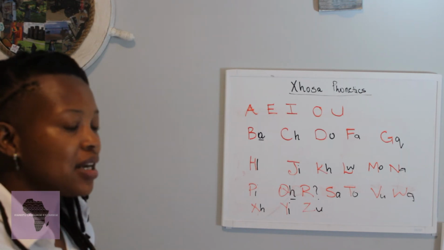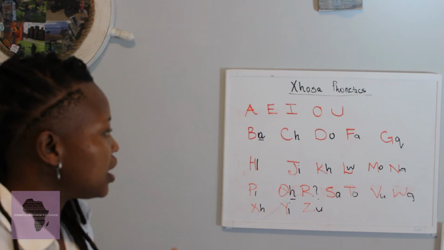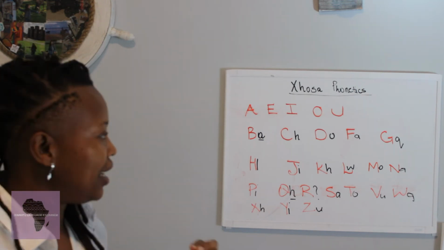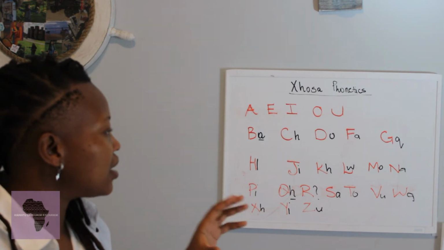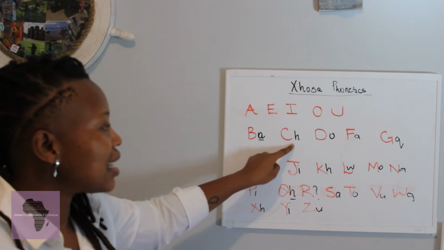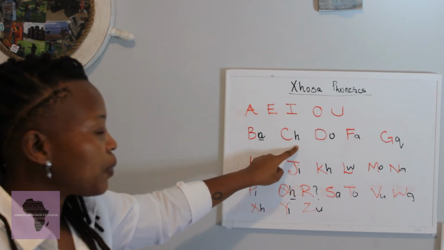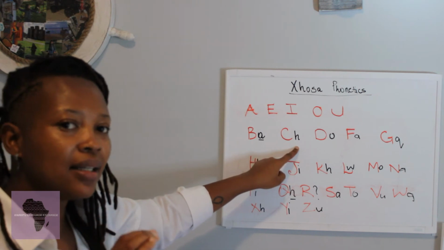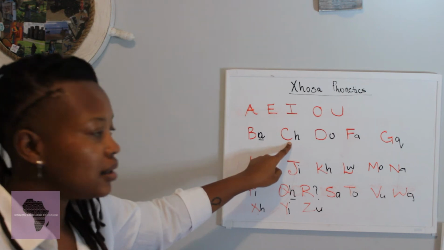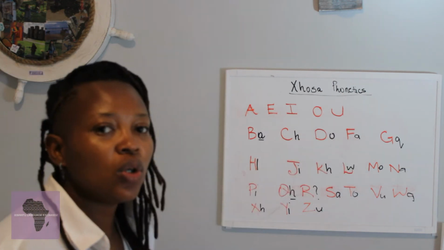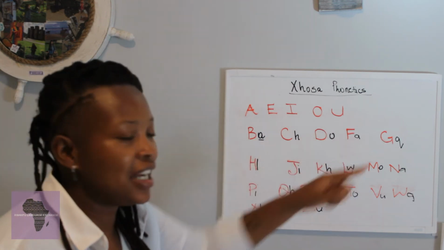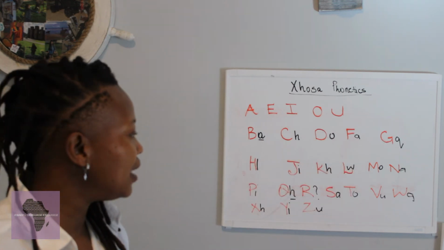So I have created a PDF file that will help show you this. But I wanted us to look at what creates those clicks, right? We have a few clicks in Xhosa. So I've already told you about the T. C is a click on its own, right? C on its own would be CH, K. NC, N. GQ, G. And you can also add an N there and it would be N, right?